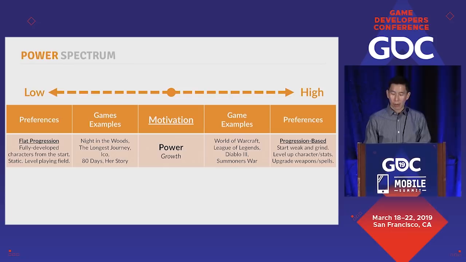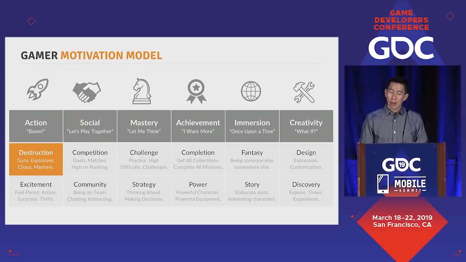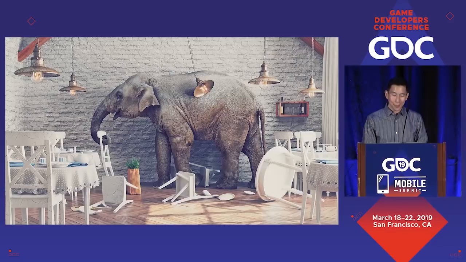We've talked about excitement already, and now we're touching on the other motivation in the action pair, destruction. We have guns and explosives under the description for destruction. But at its heart, destruction is about being drawn to chaos and mayhem, the erosion of rules, letting entropy have its day.